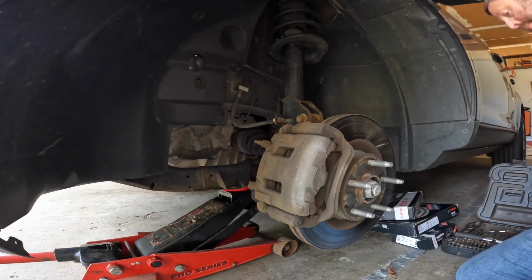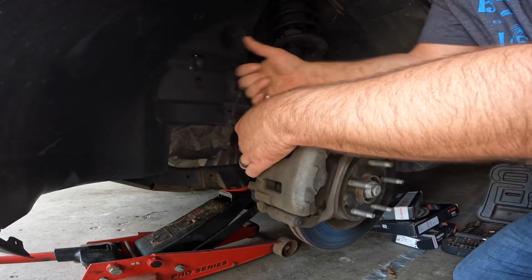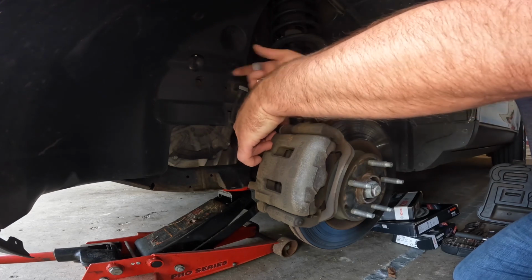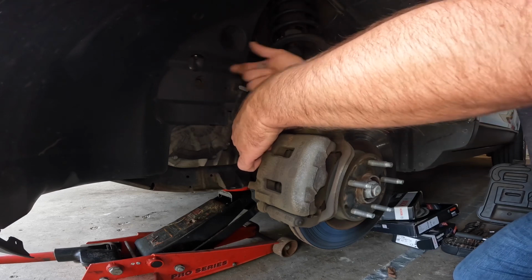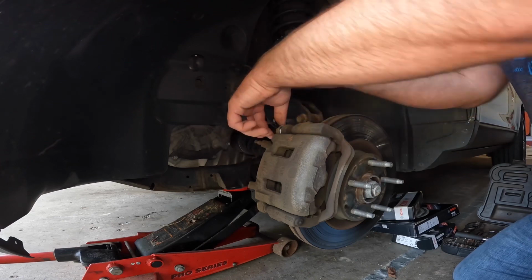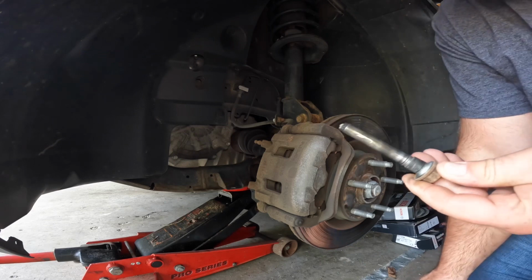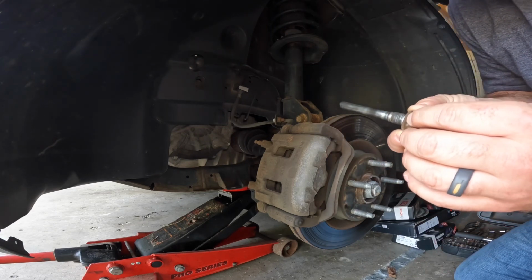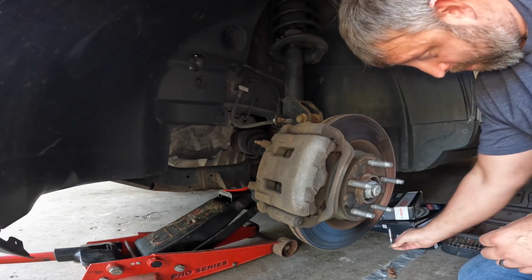Fairly easy. I should be able to get these to loosen up. Always inspect these pins just to make sure that they're not super worn. These seem like they're okay. I'll clean them up and put a little grease on them when I put them back in.